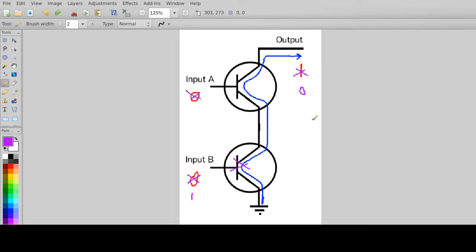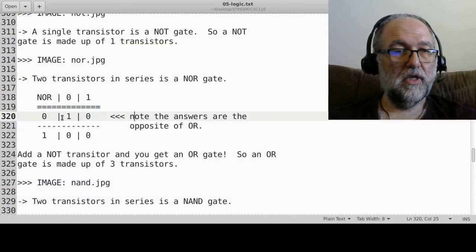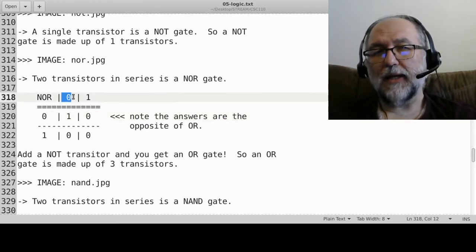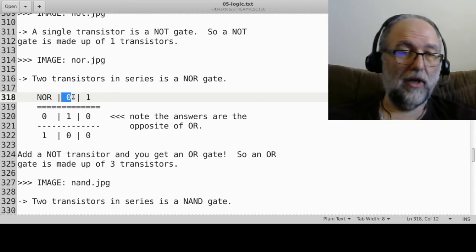The only way you're going to get a flow is if you don't touch either A or B. In other words, you apply no voltage to A and you apply no voltage to B. That's the only way you're going to get any kind of a flow. And if you analyze that logic carefully, which I have here, you'll see you only get a flow if both A and B are 0. That gives rise to NOR logic.